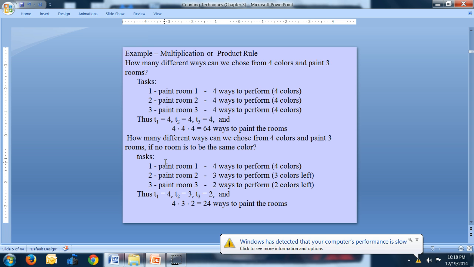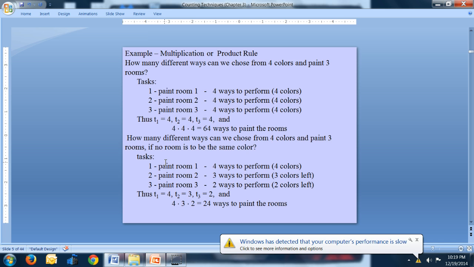Again, there are the possibilities of one color out of the 4. And then the third room will have exactly one color out of the 4 colors. So the number of possible ways of painting these 3 rooms will be 4 times 4 times 4.